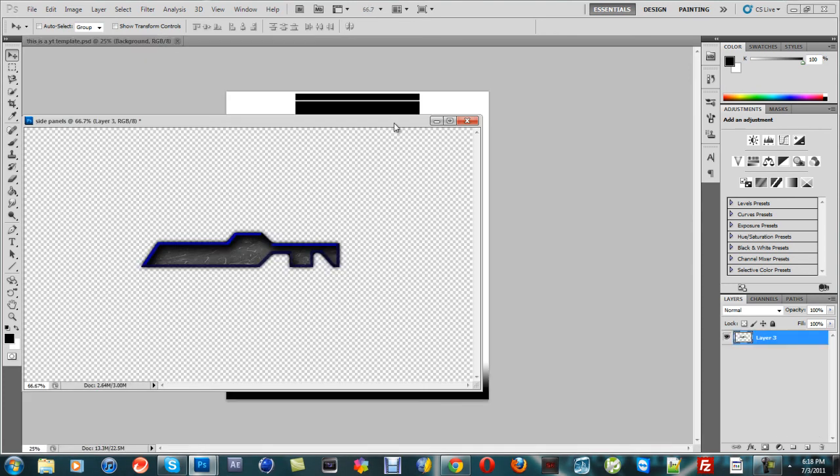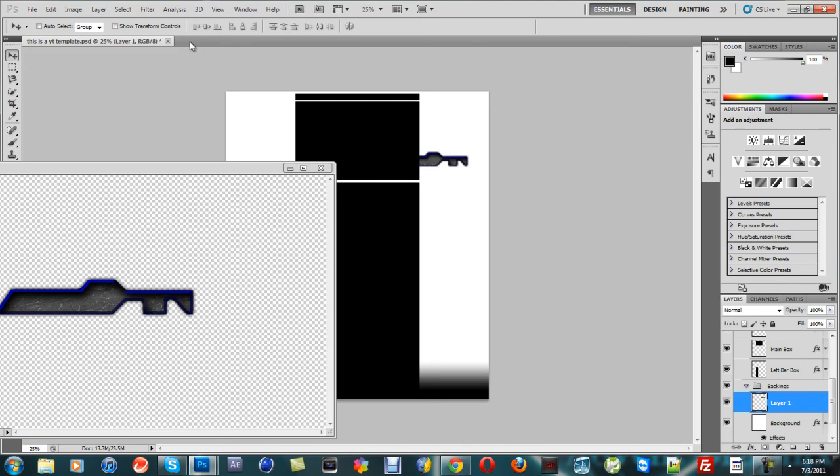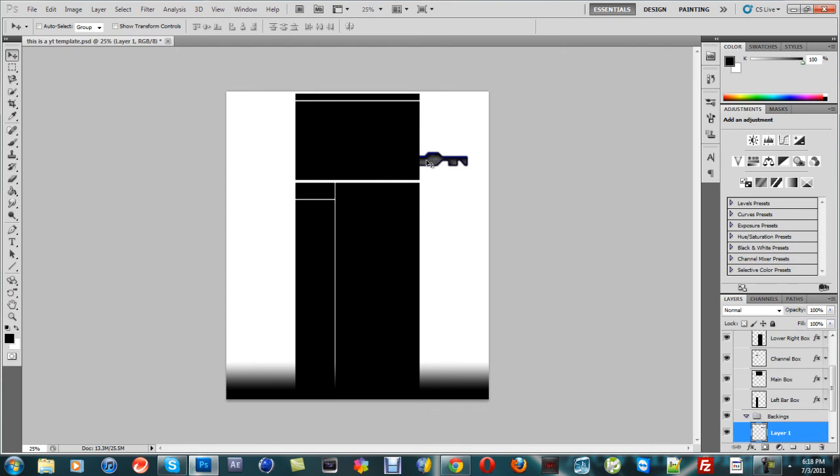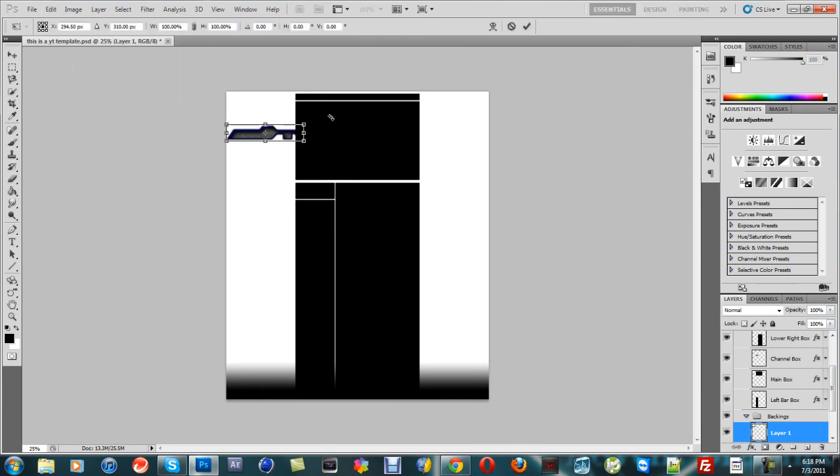When you put it on your background, just drag it in there. I'm not going to save this because I already have one. Edit, transform, rotate. Let's see. Make it like. Let's see how it looks this way. Yeah, that looks stupid.